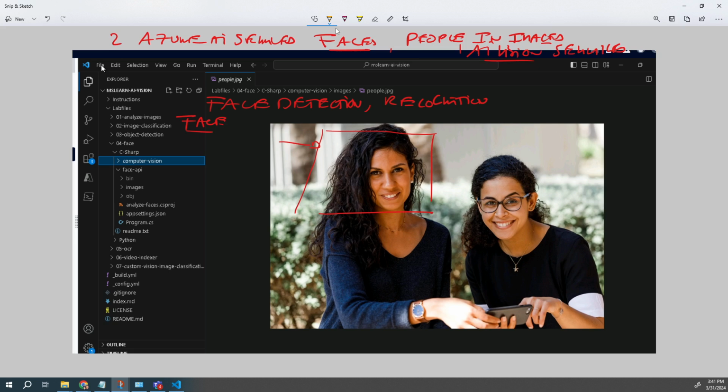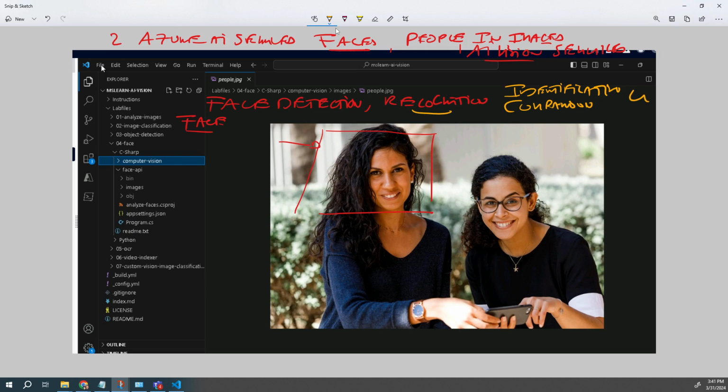When you do recognition and identification, comparison and verification require getting approved through a limited access policy.